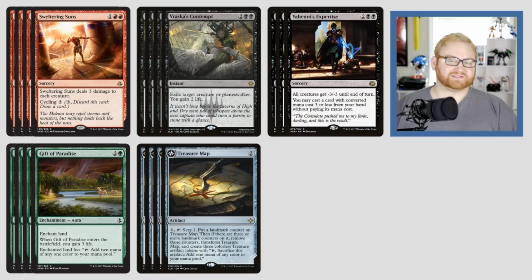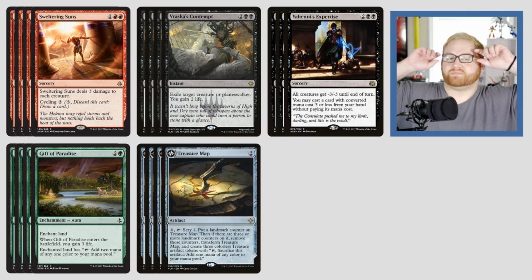We have 4 Vraska's Contempt in here because again we have lots of control to deal against, like a Teferi deck in control. We also have lots of big creatures on our opponent's side of the field we want to be able to exile. Vraska's Contempt is coming in here for that. A 4 mana instant, exile target creature or planeswalker, you gain 2 life. So the gain 2 life is actually not bad either.